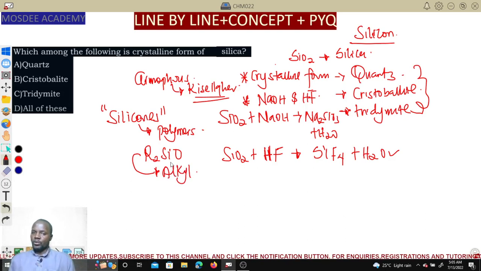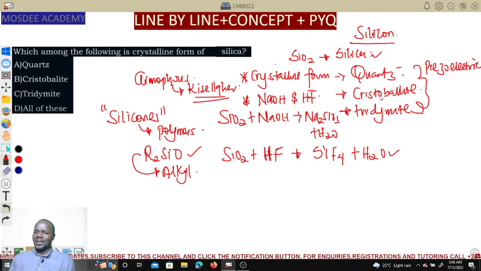So that is silicones. So silica are like this. Crystalline silica are mostly used as what? You know the uses of all these. Quartz is used as what we call piezoelectric substances. That is in communication, telephone, radio, and so on. You understand? They are used to develop all these things. So piezoelectric is the main use of quartz, whereas kieselguhr is used for the filtration process in plants.